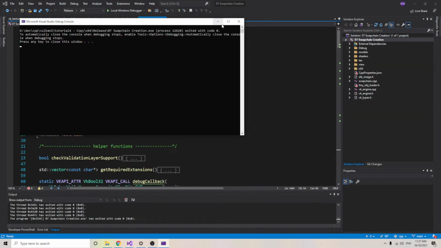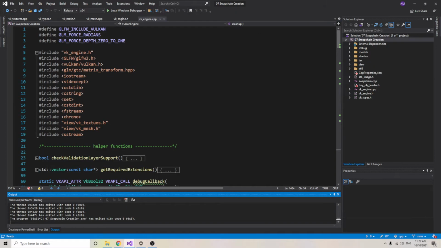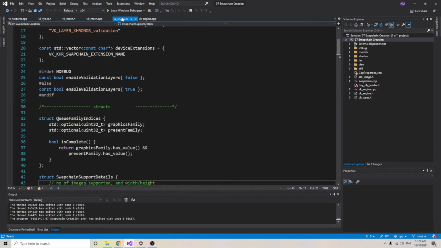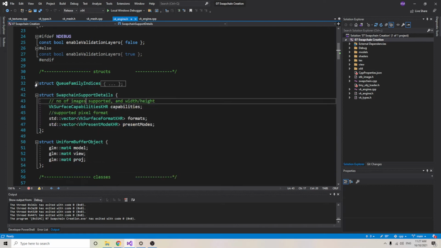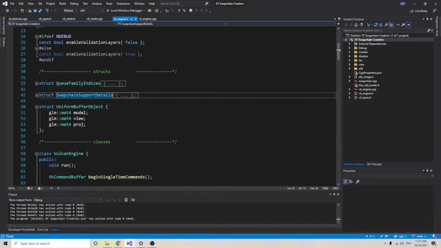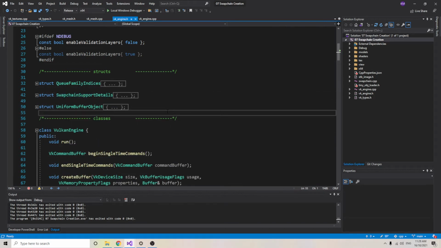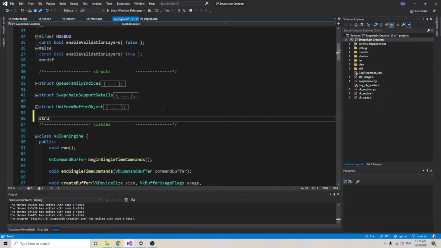So here's something we can do to refactor the code and maybe clean up a little bit as the code continues to grow. Let's go to our structs and I'm going to create a structure called a deletion queue.